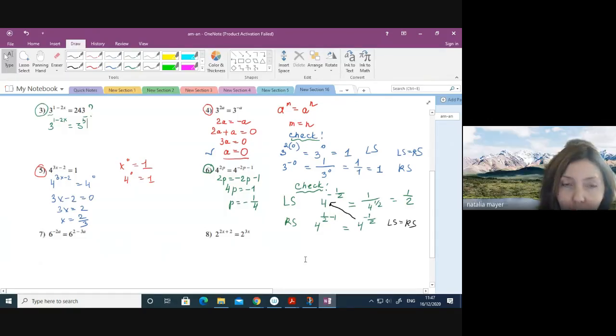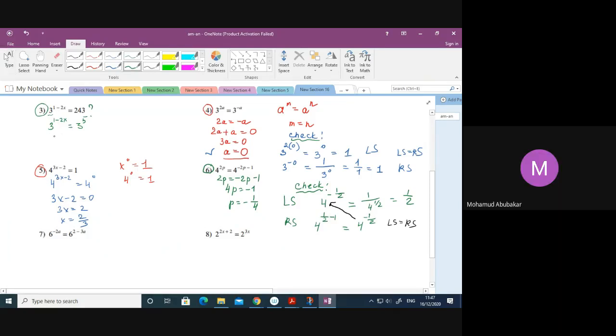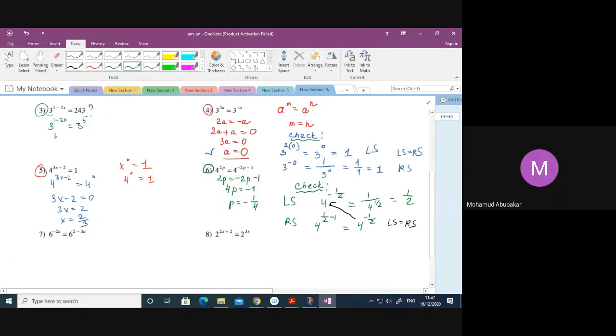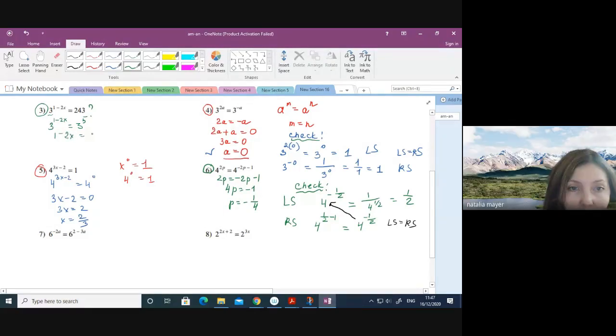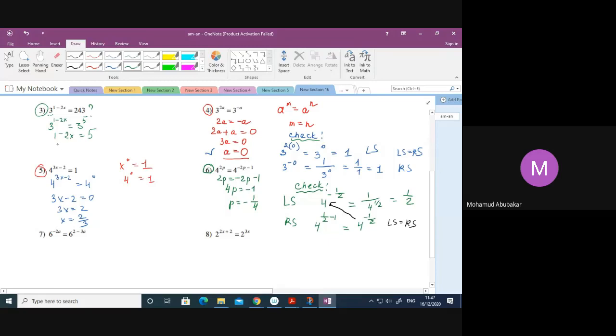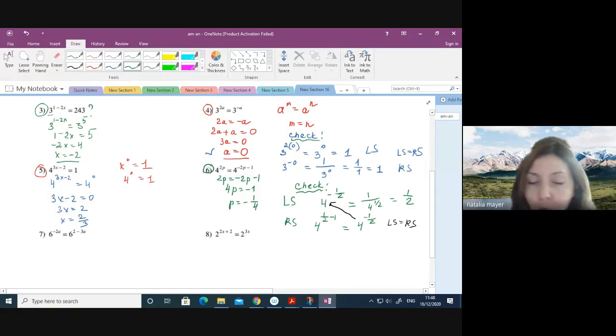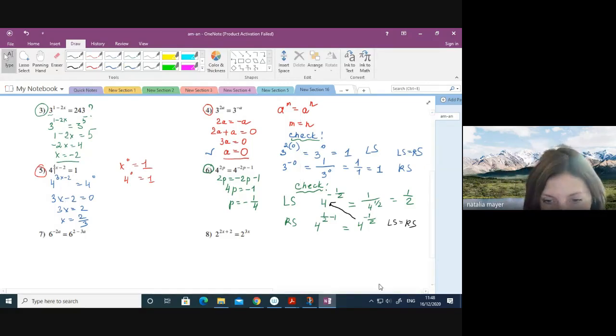Okay, so what's the next solution line? We drop the 3's. We don't move them anywhere, we drop them. Just tell me what to write. 1 minus 2x equals 5. Right. And then you move the 1 to the other side. It's going to be negative 2x equals 5 minus 1, which is 4. So what's the value of x? It's going to be negative 2. Negative 2, okay. All right, so let's stop at this point and practice similar equations. I'll tell you what to do now.